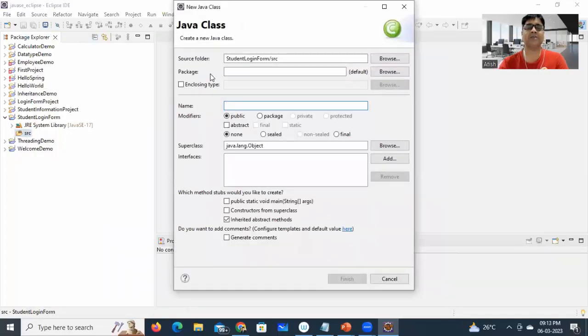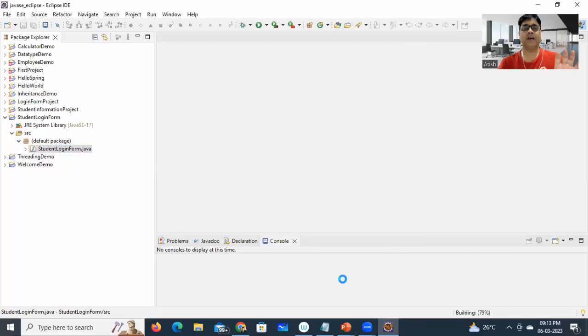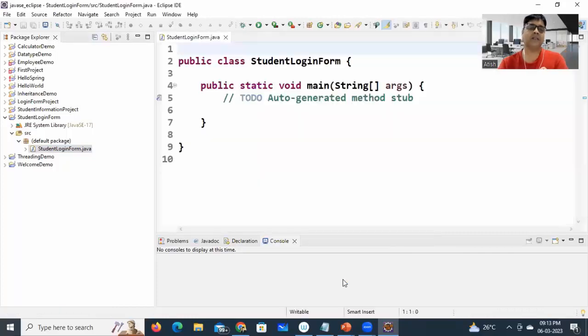Now it will ask you the class name, so I can give the same class name, student login form. I need main method functionality for this, so I'll check the public static void main checkbox so that I'll get this interface ready with me.